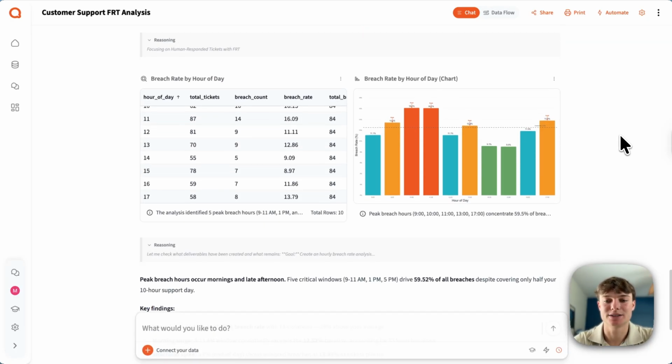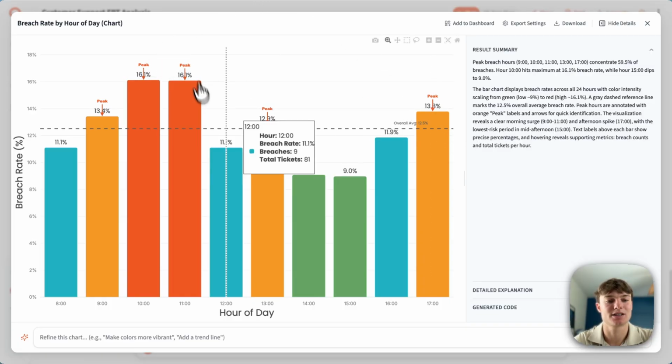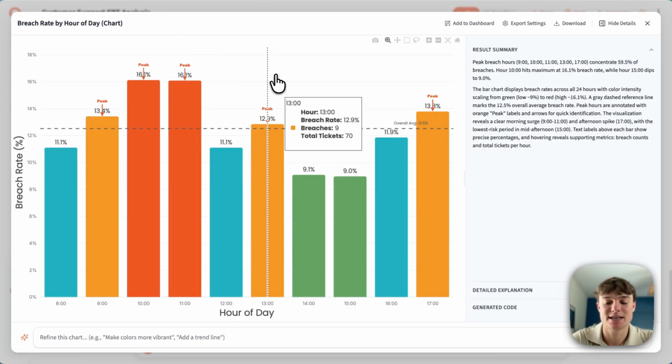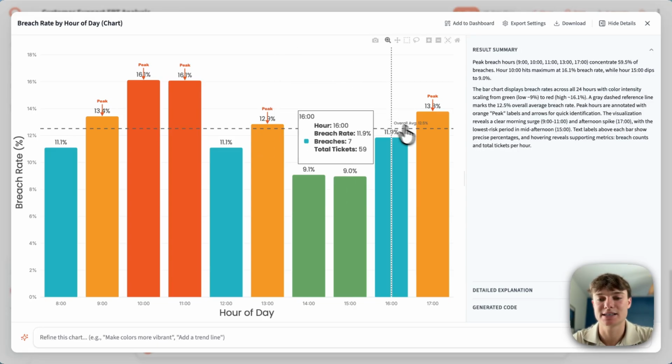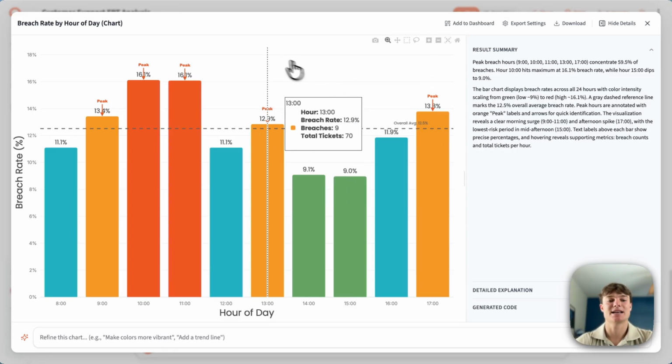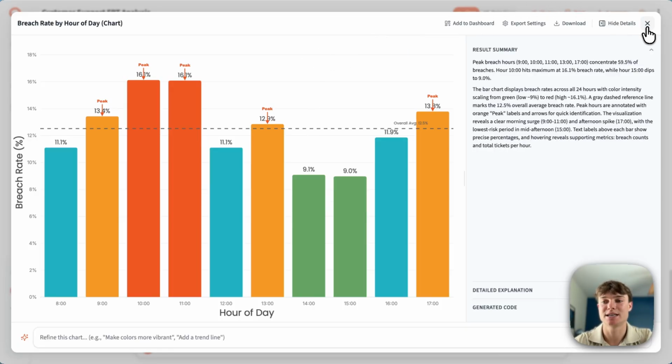So now we can look into our breach rate by hours. We can see 10 o'clock, 11 o'clock have the highest percent, 16% of our breaches each. We can see there's a bit of a push at 1 and then spikes again at 5 at the end of the day. Essentially, we would want to look into all of these things, see maybe we don't have enough agents during this time, maybe something's going on with our product during this time, but especially these 3 hours right here, that's 45% of our total breaches occurring just in those 3 hours.